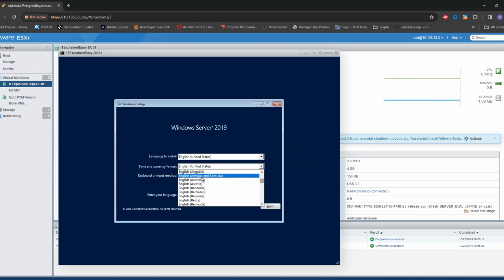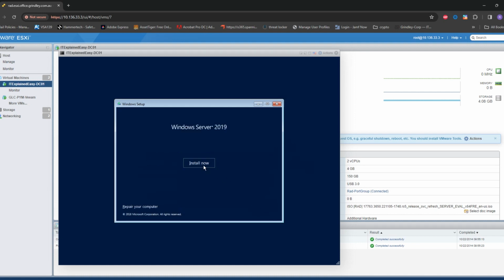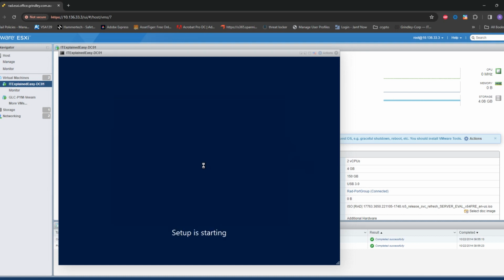Here we're going to choose the language to install, so it's going to be English (Australia). You need to make sure you choose the right language and the right time zone, otherwise there's going to be issues when your server goes live.